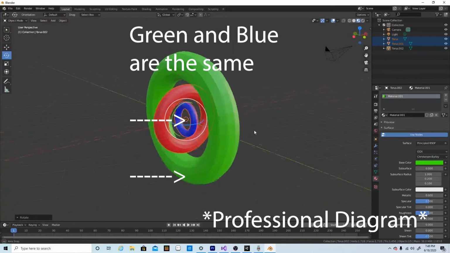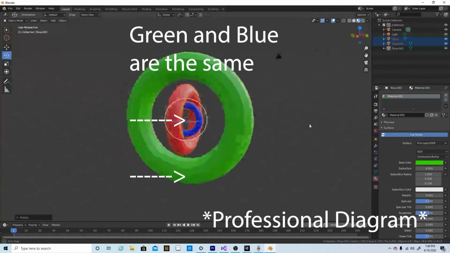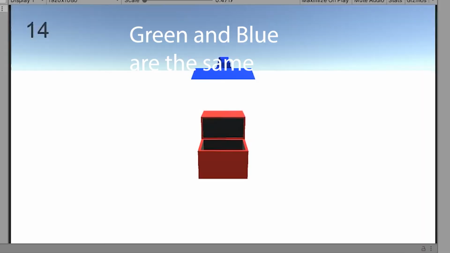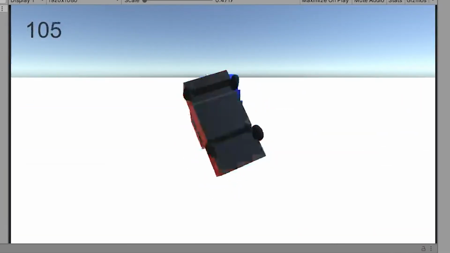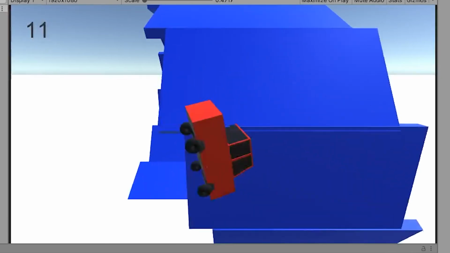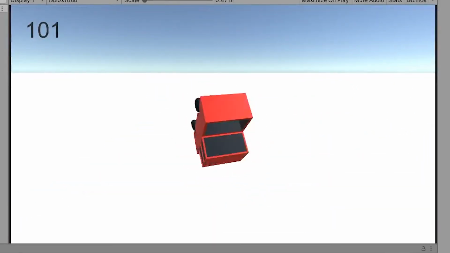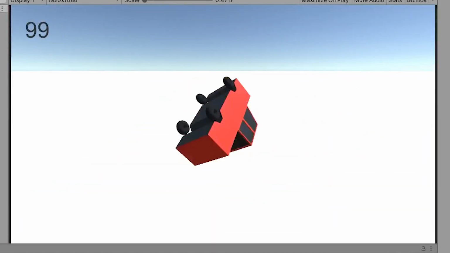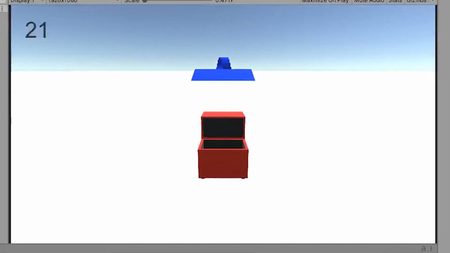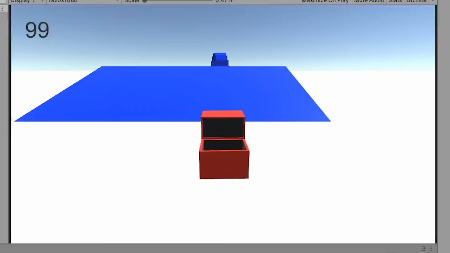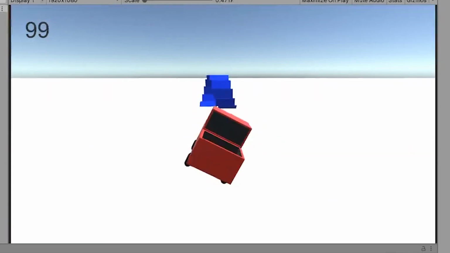I don't want to spend a lot of time explaining it, but if you want to know more, there's a link to a whole video about it in the description. The main way to get around this is there are two types of rotation that we can use. Euler, which is the one that I was using, and Quaternion, which is not affected by gimbal lock.